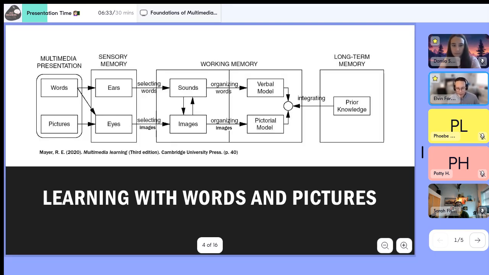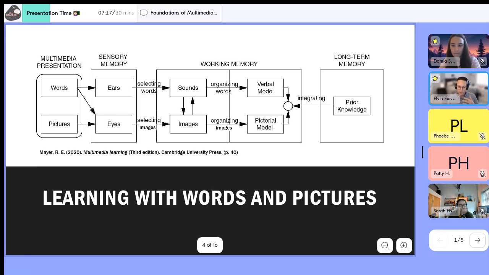Okay, so I'm going to do my best to explain this, and then we'll get into specific principles. But this is probably the best graphic that exists as far as understanding the cognitive theory of multimedia learning. Really, it's multiple theories integrated with each other that explain how Richard Mayer posits that learning works. This is how we think the brain works, right? And ultimately, what he's saying is because of this, we learn better with words and pictures. That's the big point. If you read, you can learn something. If you see a photo, you can see something. But the two together give you an effect for learning that is better than either alone.